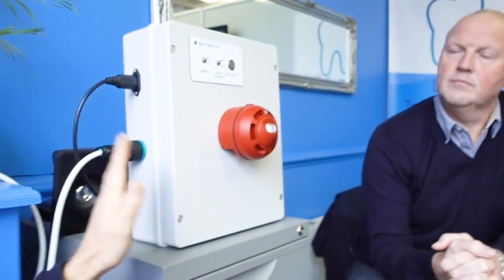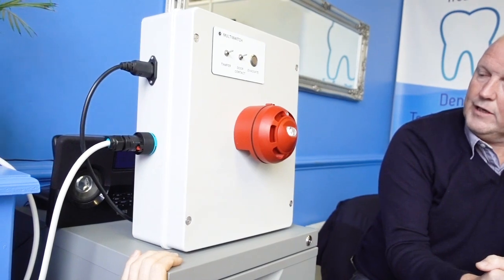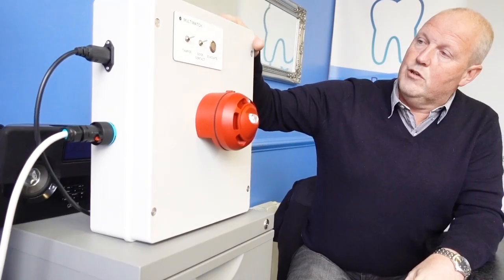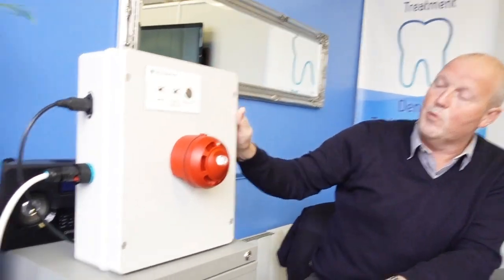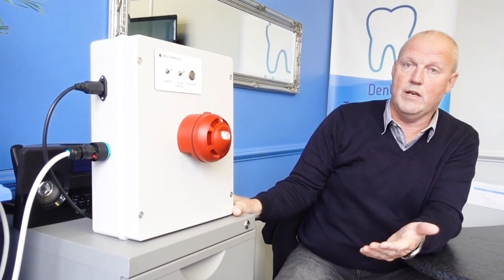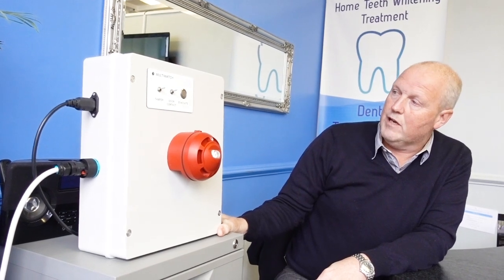So this is your demo model. Yeah, this is the demo, Dan. As I say, we put it together. This one next week's going out to Singapore. We've got a lot of interest in Singapore and in Asia. To start off, this box initially will be just the box. So if it's installed anywhere, it'll be a conduited system or a soft skin FP style system that comes into the box and feeds it and links all the Lite-4-Life cabling. But we can go into that a little bit later on.